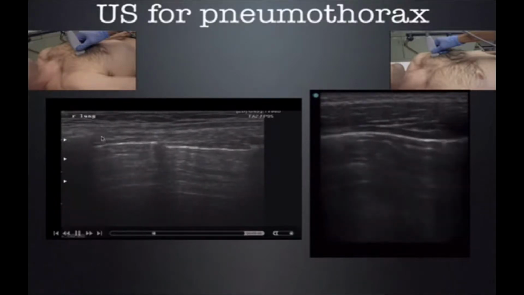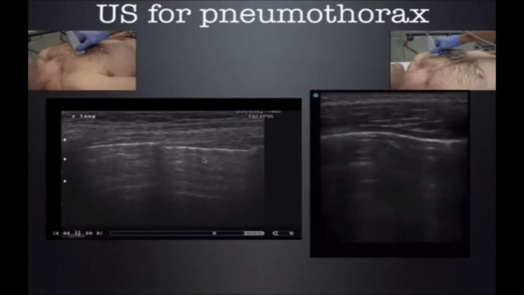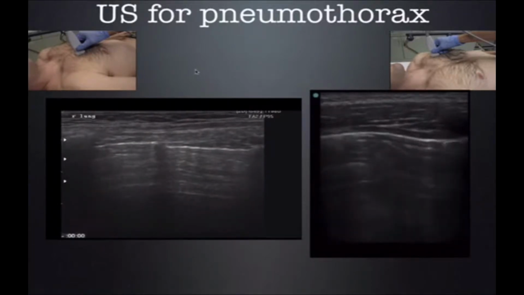Now, here's another case. Let's say here we are ultrasound in the right lung. Here's a rib. Here's a rib. I don't see that visceral and parietal pleura sliding past one another. I don't see that ants marching in a line sign that we mentioned earlier compared to here. Okay, this is very concerning for pneumothorax. If the patient is intubated, then this could be a main stem intubation. There could be a mucus plug. This patient could have COPD.